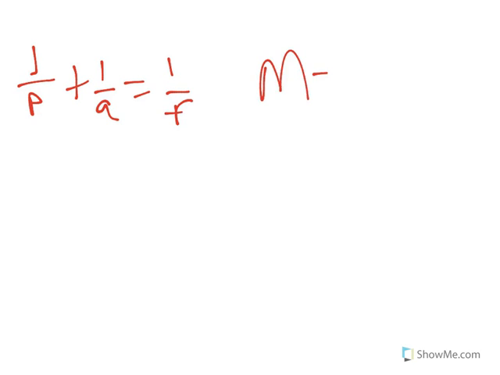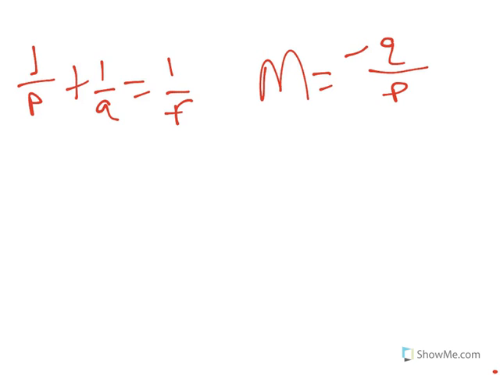The other formula is slightly more complex, and there's a little bit more nuance to it. So this formula is 1 over p plus 1 over q equals 1 over f. Now, also, we had this formula, magnification equals negative q over p. And I told you not to worry about the negative, that's just the way you'll see it. If you need to know whether it's inverted or upright, just do the drawing of it, and you should be able to tell whether it's inverted or upright.